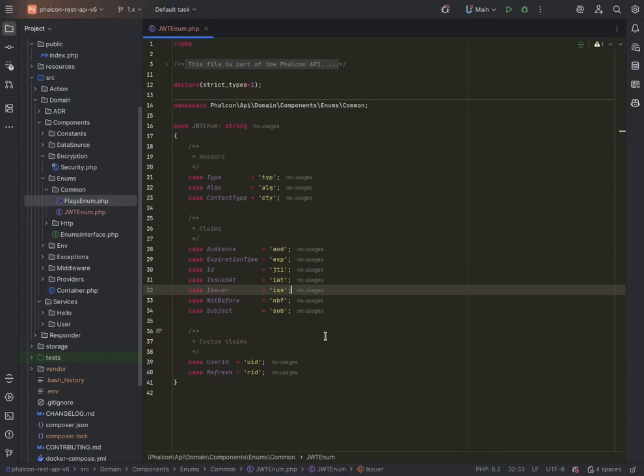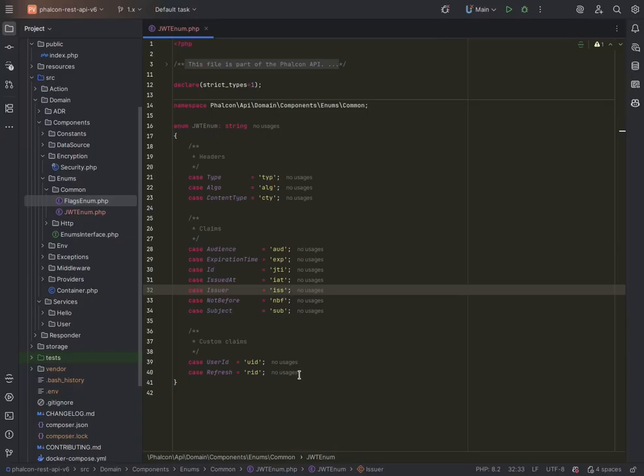And then when we receive it, we will check this user ID according to what else is stored in the token, just to make sure that you are who you are, so to speak. And the refresh ID is for a refresh token later on. This one we will probably tackle next, in the next video, the refreshing of tokens.